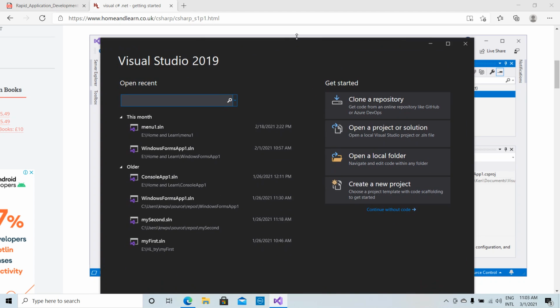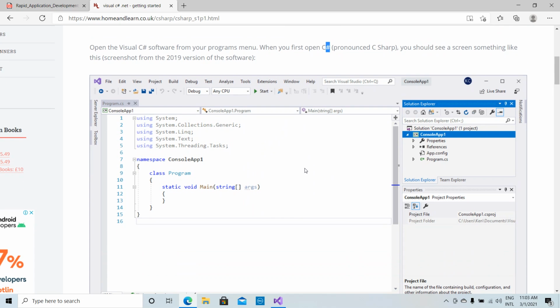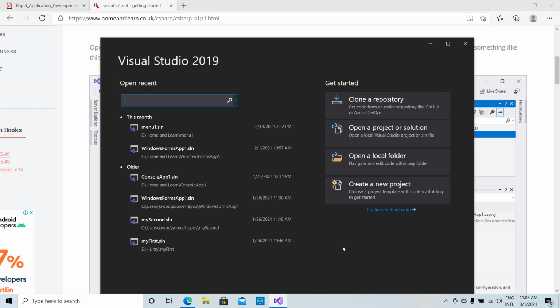If you start this, this is what you see. You will see this particular window later, I will show you that. For the time being, this is what I have seen on my computer. You will also see a window similar to this when you install Visual Studio IDE on your computer.